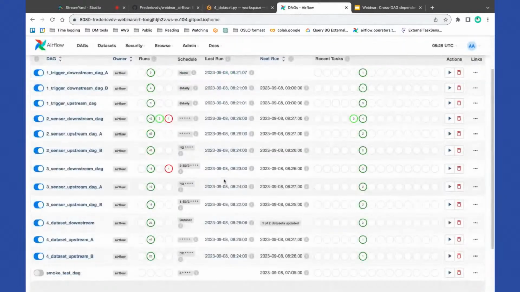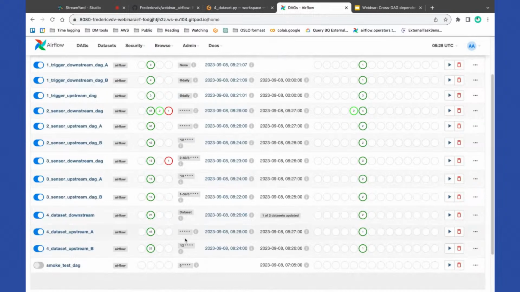Now we can also see it here. The schedule of this upstream is every minute, but this one is every 2 minutes. Which means the downstream one will only run when both of them are updated at least once. So it will take the same frequency as the slower upstream. And that's what you see here.